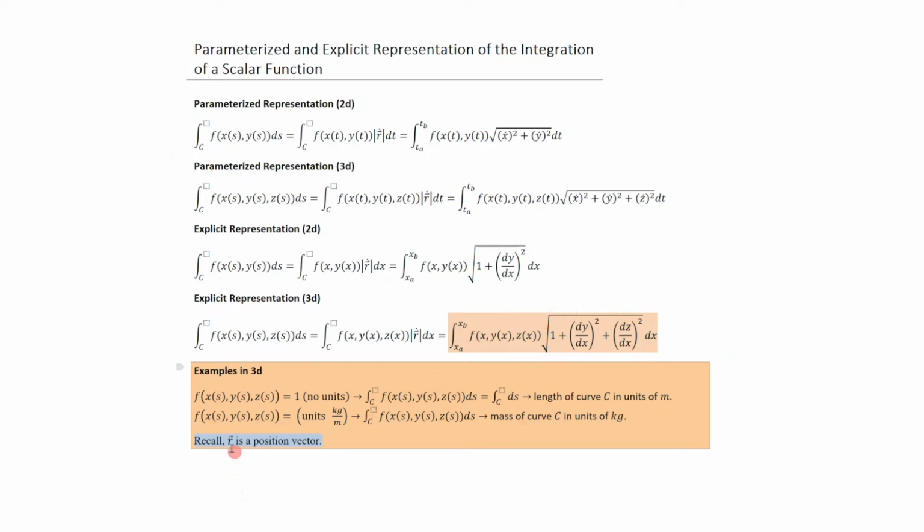On the other hand, if this has units, for example kilograms per meter, then what are you actually doing? You're computing the mass on a particular curve. And so the mass density at any given point on the curve is going to be given. This integration here would in fact be computing the total mass on the curve contour, and units of course would be kilograms.